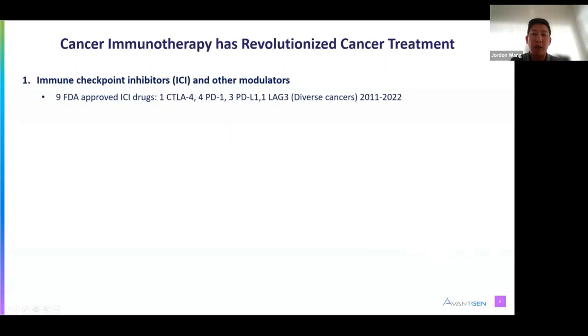The first wave of drugs targeted novel checkpoint inhibitors, which allow cancer-suppressed white blood cells to fight back harder. The first one, ipilimumab, targets CTLA-4 and was approved in 2011, followed by multiple PD-1 and PD-L1 drugs. The most recent approval has been rilatlimab, which targets LAG-3. All nine of these are monoclonal antibodies, effective in treating hematological malignancies as well as solid tumors such as skin, lung, liver, kidney, and gastrointestinal cancers. This advancement is truly mind-blowing.